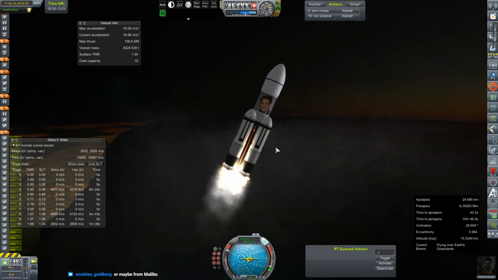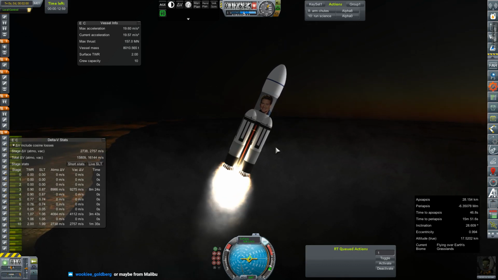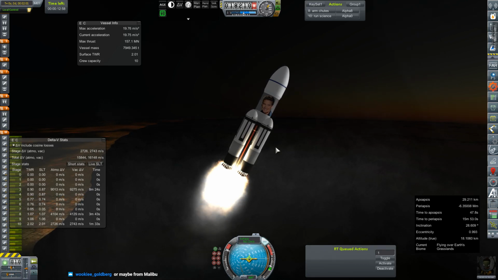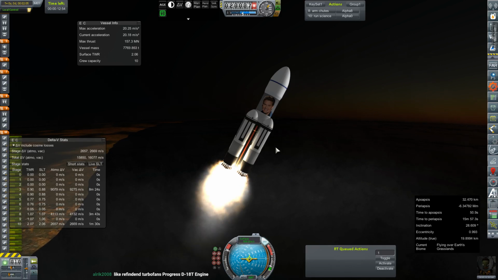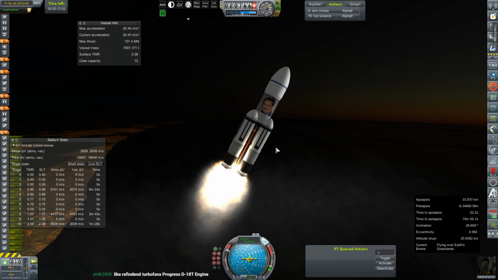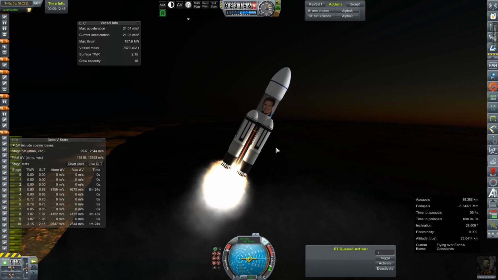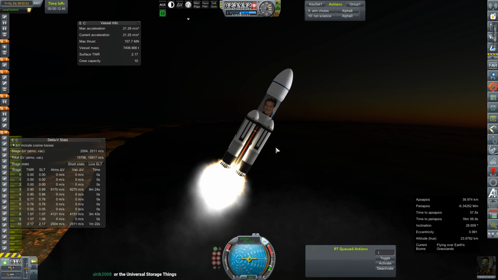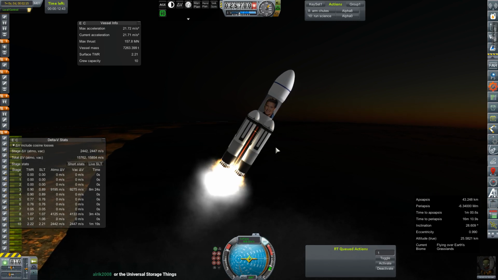This rocket should launch from Lauderdale instead of the Cape, or maybe from Malibu. So I'm not extraordinarily familiar with the jet engine, so I'll probably have to check the tech tree here when we're done with the simulation. Universal storage things. I don't think I have the universal storage stuff on this one. Do I? Not 100%.